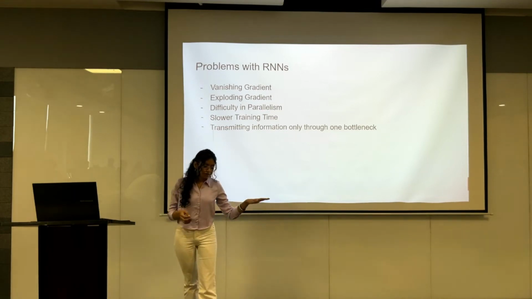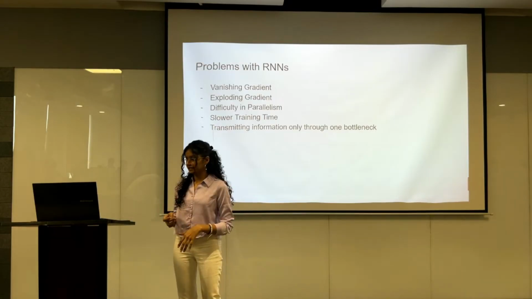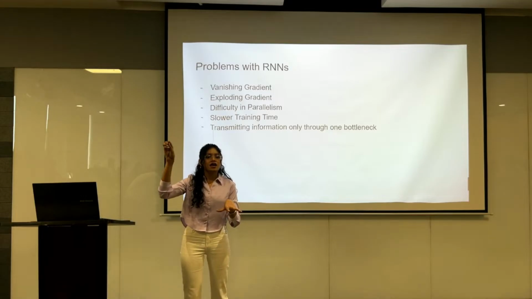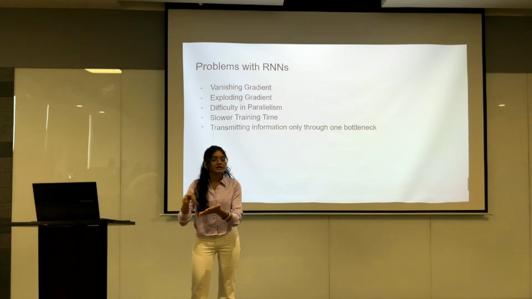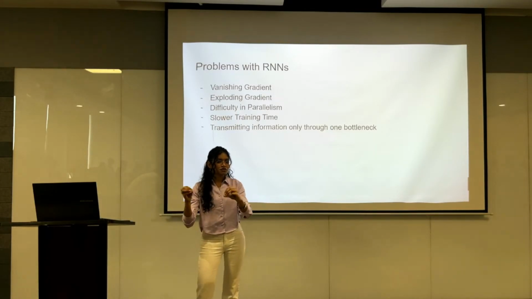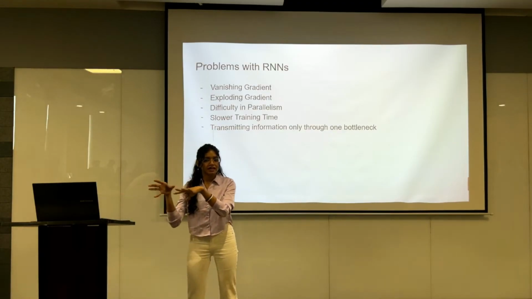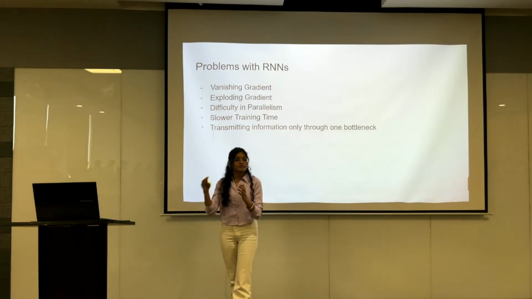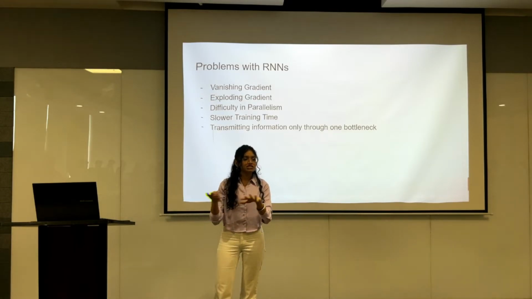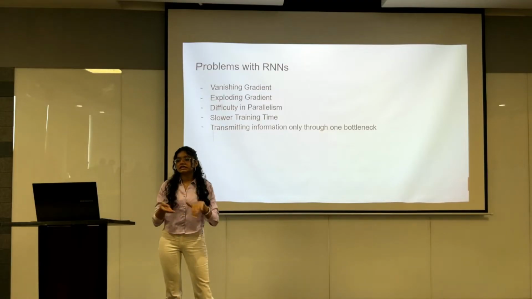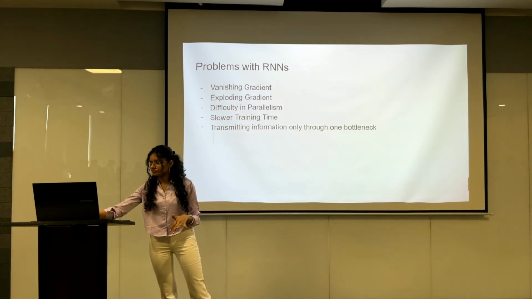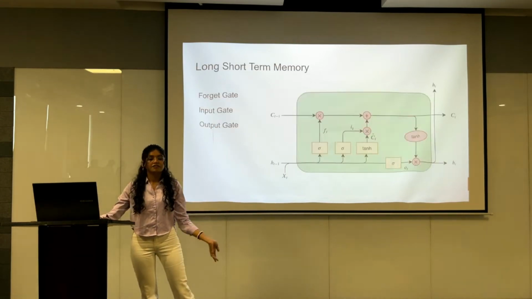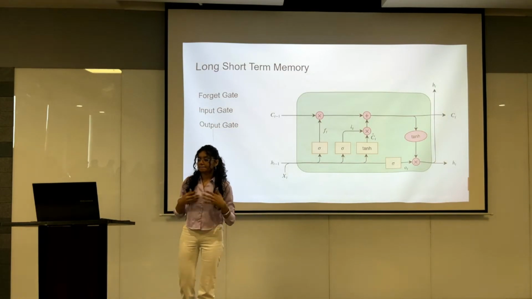Apart from it, we also had the problem of vanishing gradient and exploding gradient, which just means that our loss will not be reduced; it will be lost somewhere. For example, with vanishing, the gradient will be reduced so low that we will not be able to reach the loss, or will not be able to decrease the loss. Part of it I have already told you: the training time will also be very high.